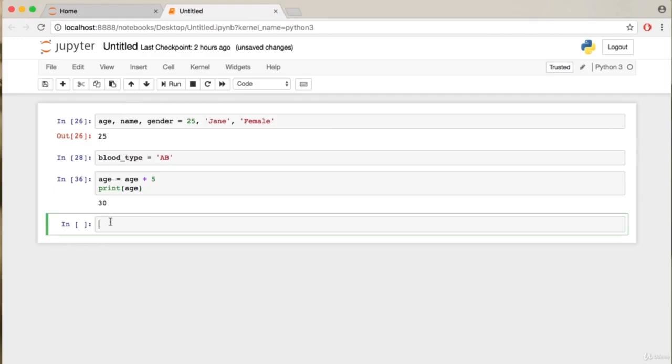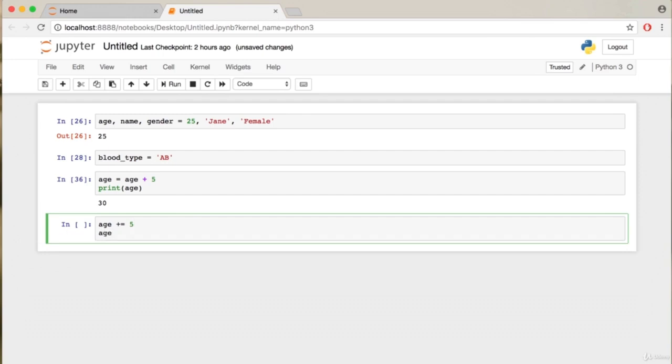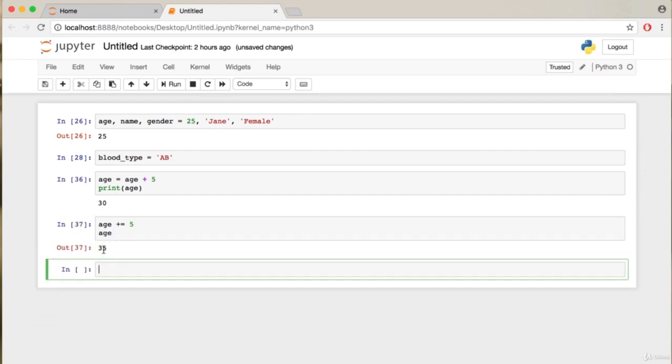Perfect. This also introduces the plus equal assignment operator. The plus equal assignment operator, which you've probably seen in other languages, is a shorthand operator which lets us express the operation more cleanly, without having to write the name of the variable twice. Basically, what we did here was take the current value and increment by 5. Similarly, we can write age plus equal 5, which once again takes the current value of age and adds 5, but does it more concisely. If I output the value of this, it indeed increments it by 5.